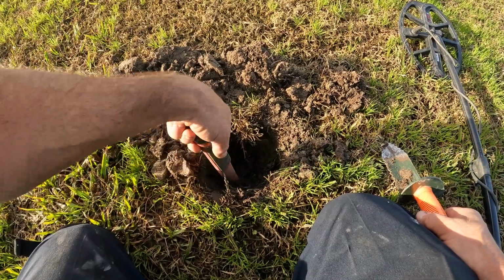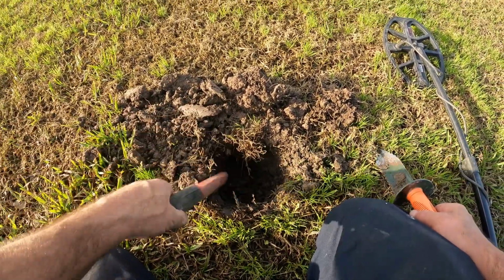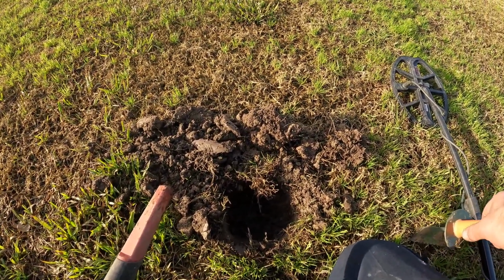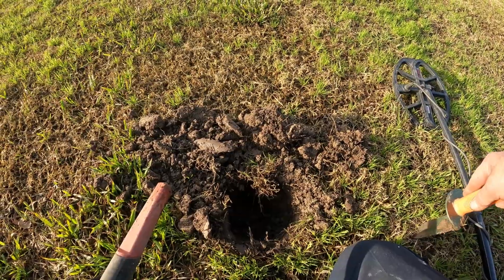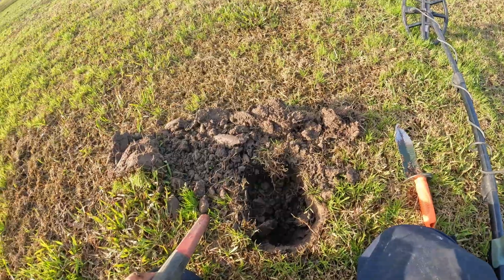The past history of Louisiana, when you wanted to make a park, you just filled in old landfill stuff and called it a park. So that's why they end up having a lot of trash here. I'm gonna dig on this a little bit more and I'll get back to you when I find it.